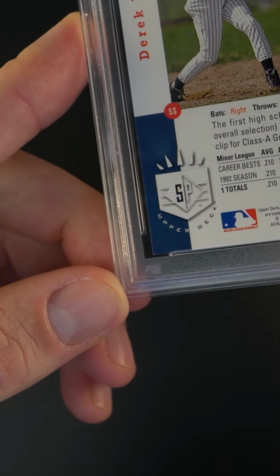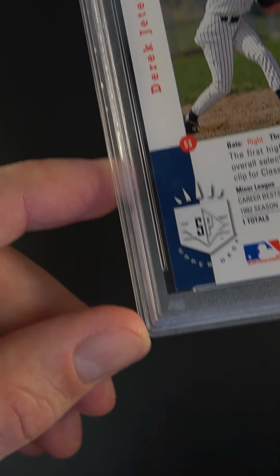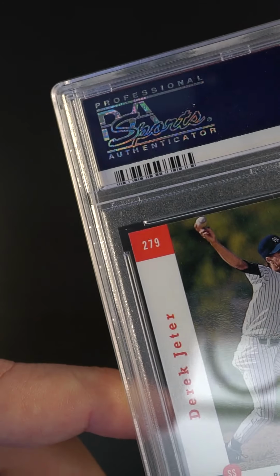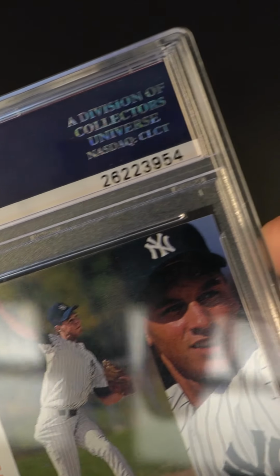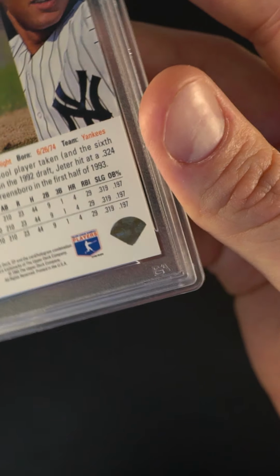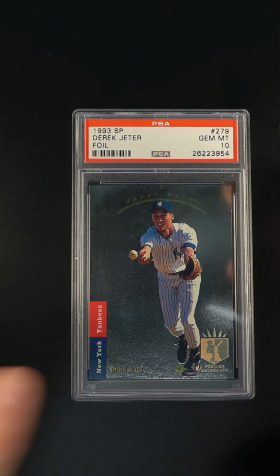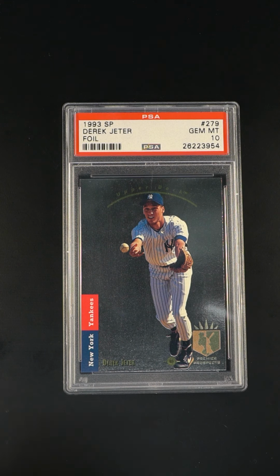Even the back has these full bleed regions where they come right to the edges. This back blue corner is so prone to chipping and other issues. This red box where the card number is obviously full bleed all across the top border, all across this edge. This is just one of the most fragile and condition sensitive trading cards ever made, not to mention, maybe the modern day trading card ever made. This is why it's so special.